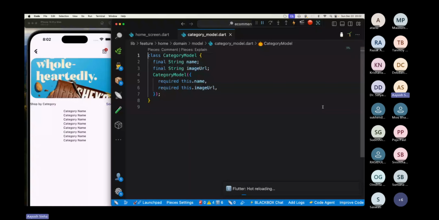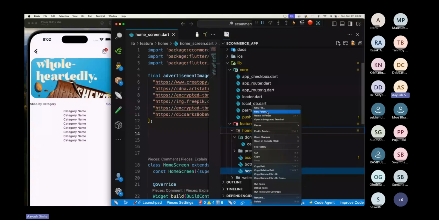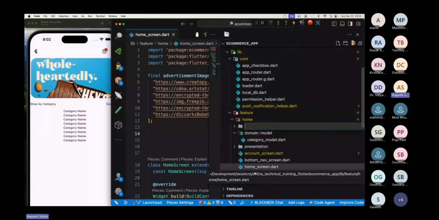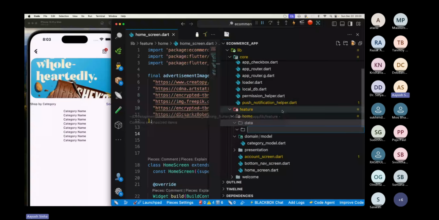Also, let me create the data source for it. Instead of calling the API, I will just return the sample data from there for now. So data folder, and inside that I want to have a product data source.